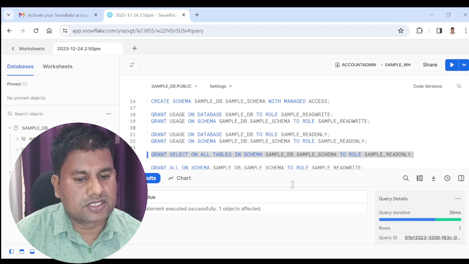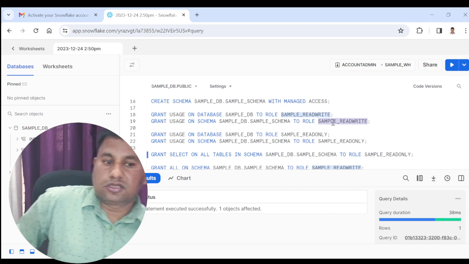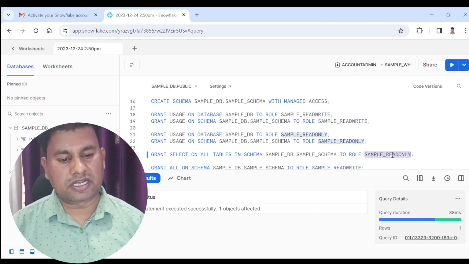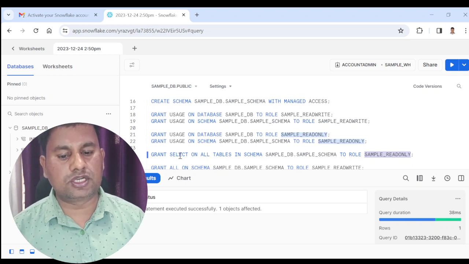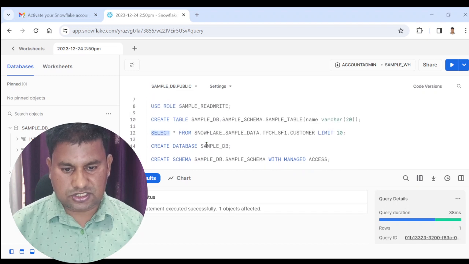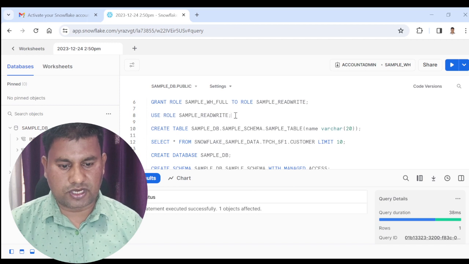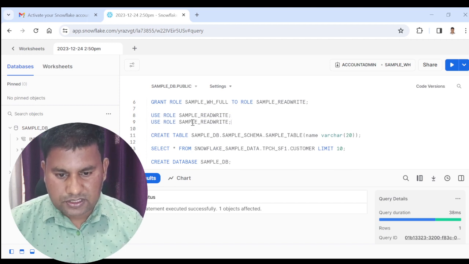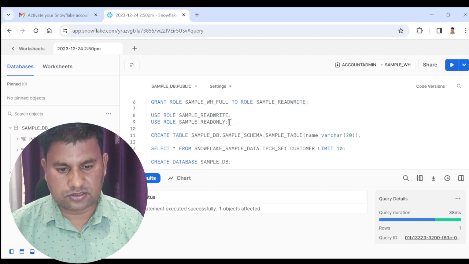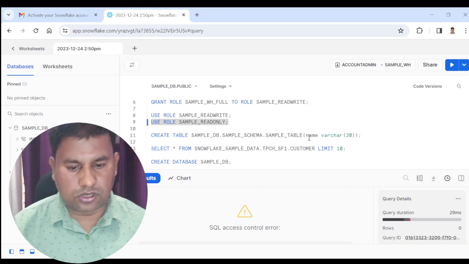So what I did is I have given full permission to the read write role, because that can even create the table. But to the read only role, I don't want to give the permission to create the table, but I just want that they can simply do the select, nothing else. Okay, so let's try that. Instead of read write, I will use the read only role this time. Let's see what we can do and what we cannot. So I will say read only. Okay, I will execute this so that I can test my things using read only role.